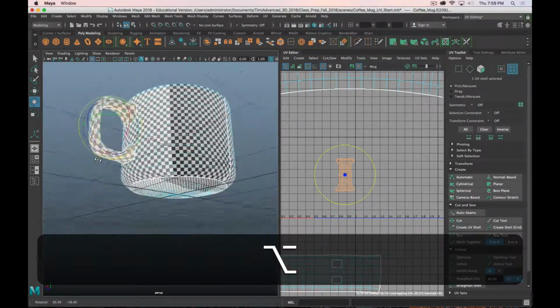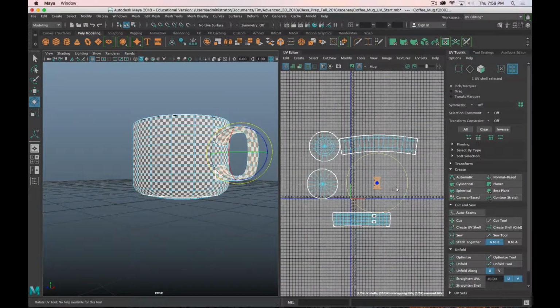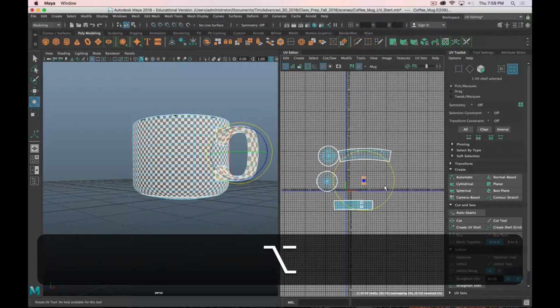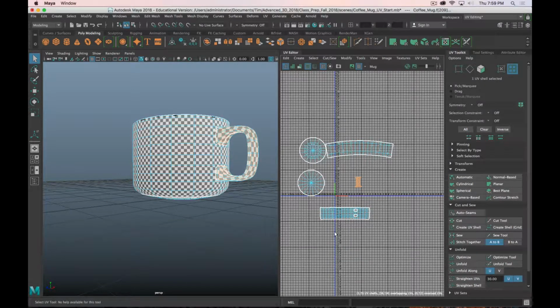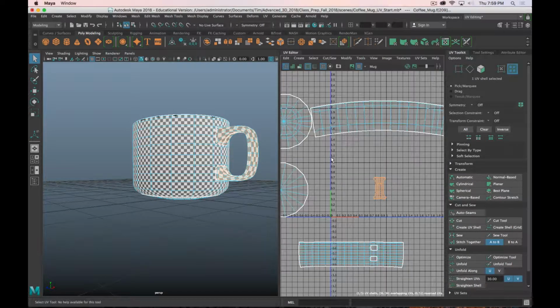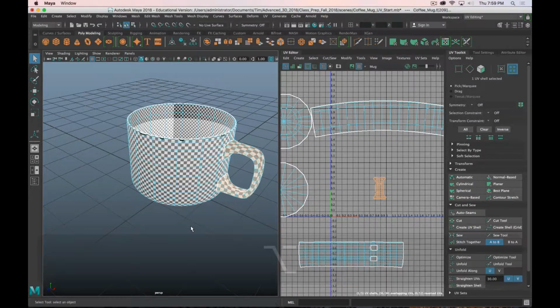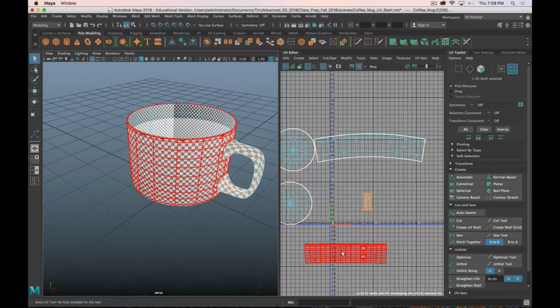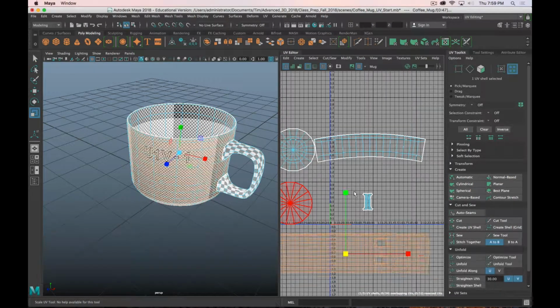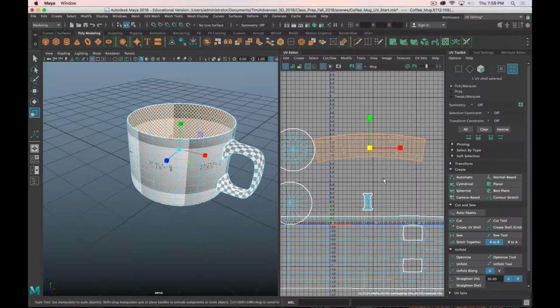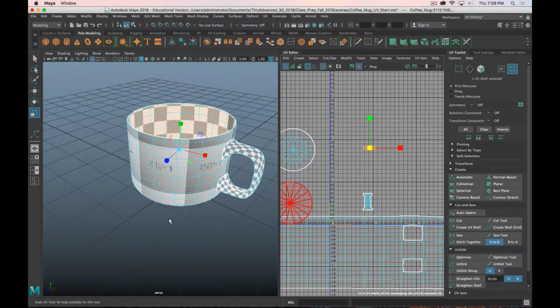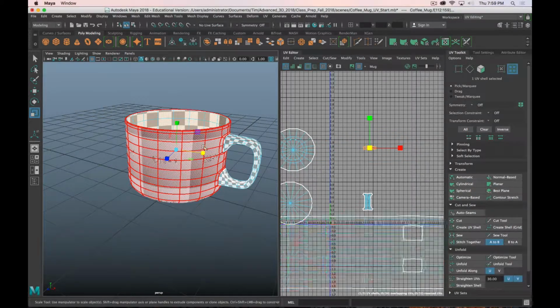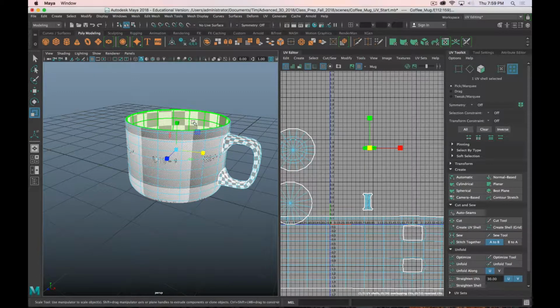So now, what we need to concern ourselves with is two things. One, we need to get all of our UVs packed into that 1x1 area here. The other thing we need to make sure we do is keep everything the same relative size. Okay, we don't want one section, let's say we scale this way up and then we scale this way down. That means we're going to have a whole lot of texture detail here and very little texture detail on the inside.